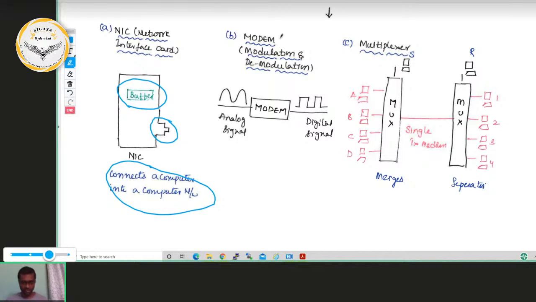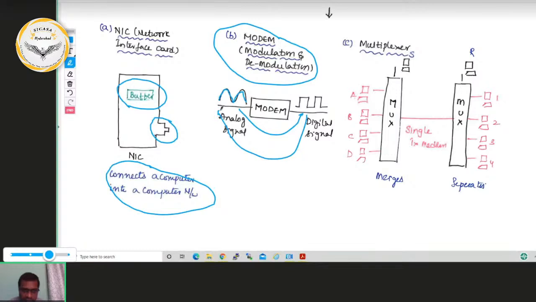Second one is called modem. What do you mean by modem? Modem converts analog signal to digital and digital signal to analog signal. Modems are required for the purpose of converting. This is a symbol for analog. What do you mean by analog signal? A signal which is understood by a wire, a physical copper wire, is called an analog signal. A signal which is understood by a computer is called a digital signal. Conversion from digital signal to analog signal is done by the modem.